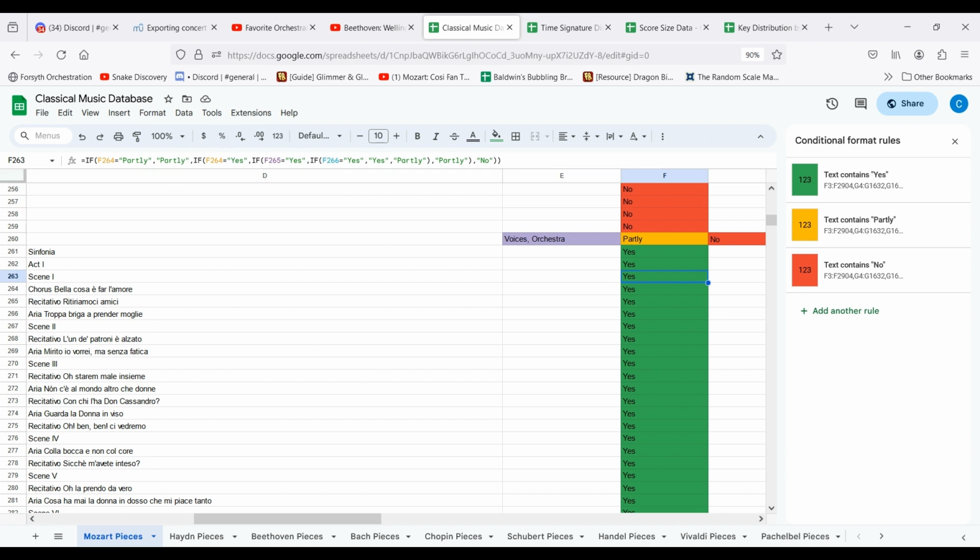This is for the individual parts within the scene, the arias, the recitatives, and so forth. And then there's just the yes, no, partly cells for the individual sections.